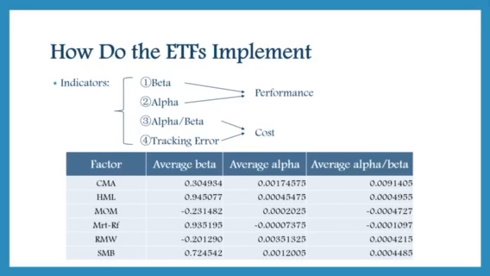We used a mean variance efficient strategy, then we established a regression model of the ETFs on the factors. After the regression, the ETFs are sorted according to their beta, which illustrates to what extent the ETF implements the factor. Beta over alpha shows the cost to investors to gain each unit of exposure to that factor, and tracking error indicates the consistency of the tracking performance.